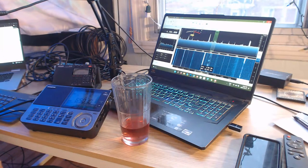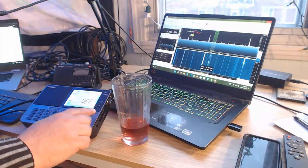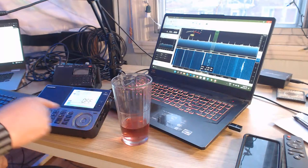Absolutely. Especially at night, you know, you're playing around with the radio. I hate it when the display goes dark. I keep pressing the buttons, the one from the squelch here, to make sure that it's always on.